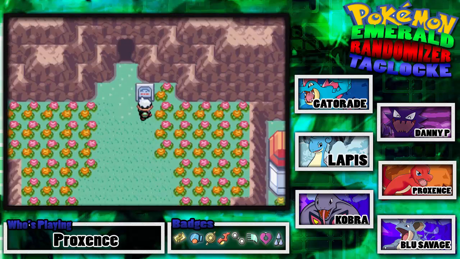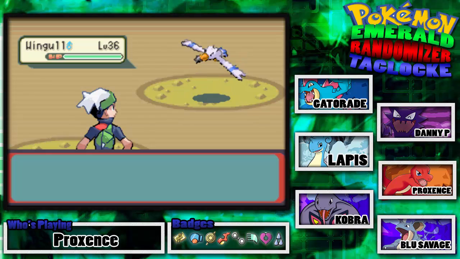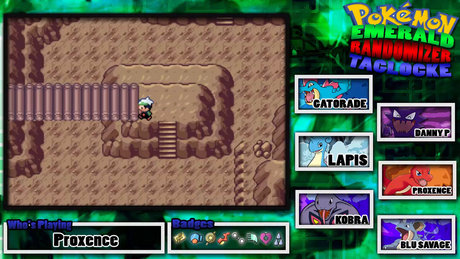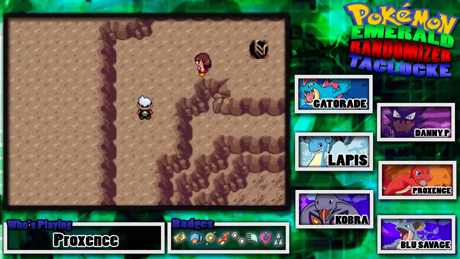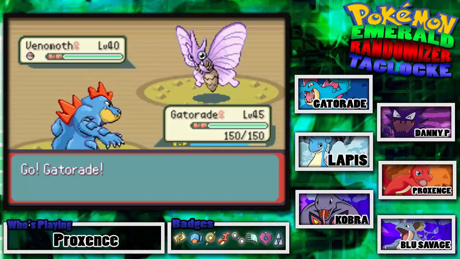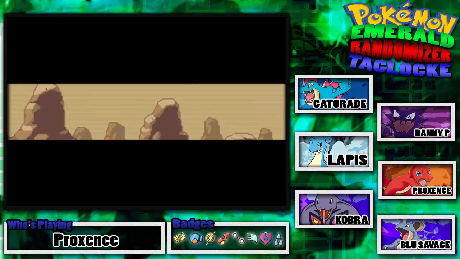I mean, as long as the people we're about to fight aren't the same level as Wally. Wingull in a cave. Makes complete sense. Logic right now. Hey, Hope. Obviously know this because it's magic, you know? Venomoth. Okay, let's see what you got.